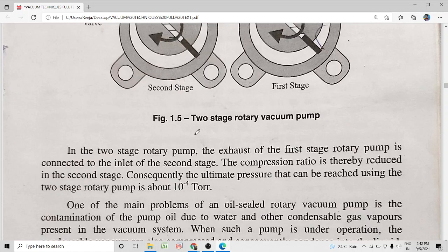I told you previously two factors which affect the ultimate pressure. One is the contamination of the oil. Now, to prevent the contamination of the oil, we allow a ballast gas to enter the pump at the compression stage through the gas ballast valve. This air will carry away these condensable vapors without allowing them to condense, form liquid and contaminate the oil. During the exhaust stage, the ballast gas together with these condensable vapors will be exhausted out through the outlet valve.